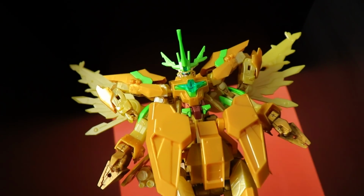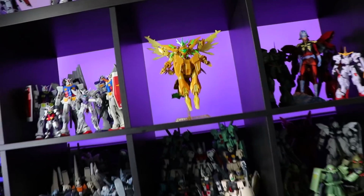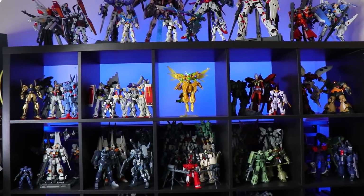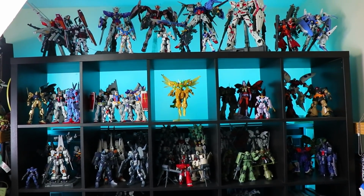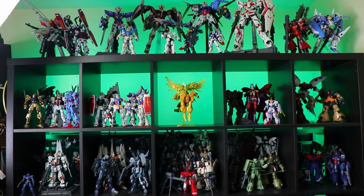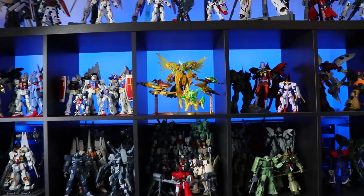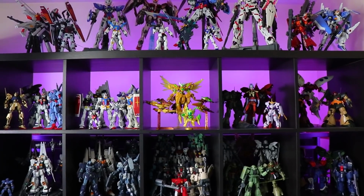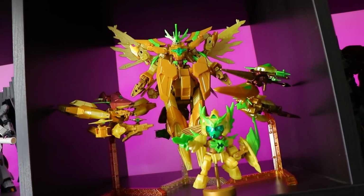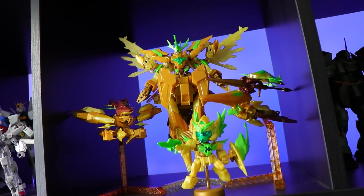Next up is that shelf presence test, and as you'd expect with something big, gold, and green, this stands out quite a bit. Once again, this is a shelf full of master grades and perfect grades, so a high grade usually has the massive disadvantage when up on this shelf, but this holds its own quite well. This is a kit that will stand out in any collection. Up next, there it is with the entire squad involved, and this will take up a vast quantity of space on your shelf. This one passes that shelf presence test with flying colors. 2 colors, gold and green.